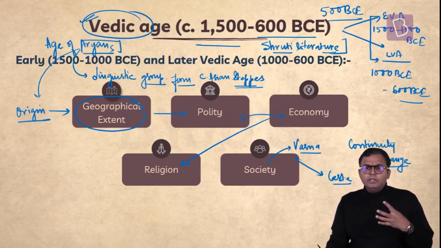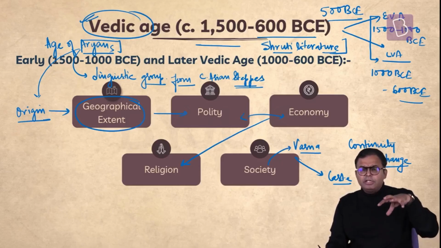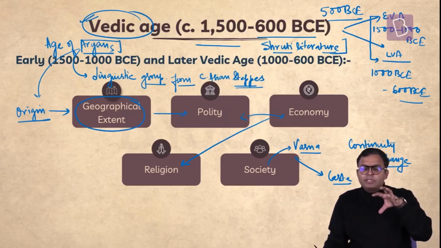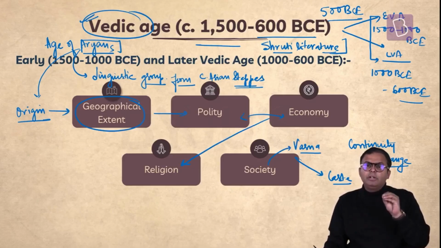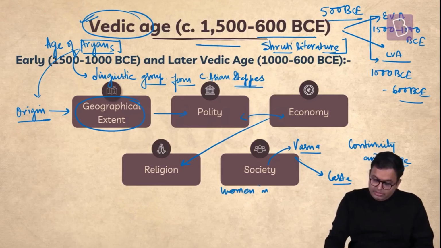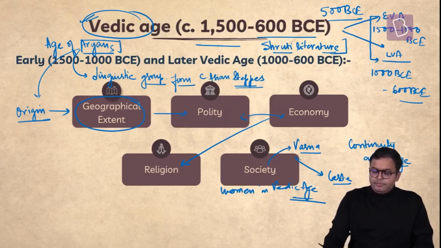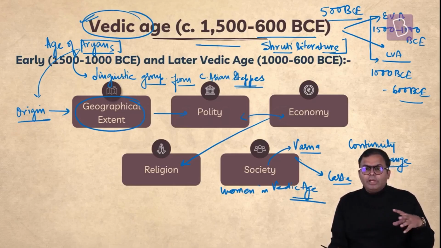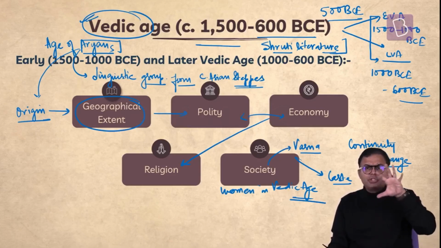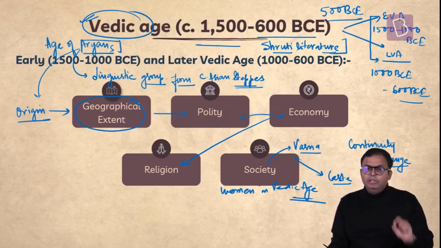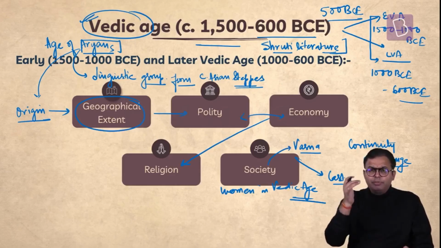So when you understand a subject in its entirety, then you get a comprehensive view, and maybe then you can make a correlation with the present times. For example, women in Vedic age. A question can be asked. For example, development of agriculture in Vedic age. So always first frame a structure of a chapter and then start feeding information or data, whatever you get. Then you will have a comprehensive view.